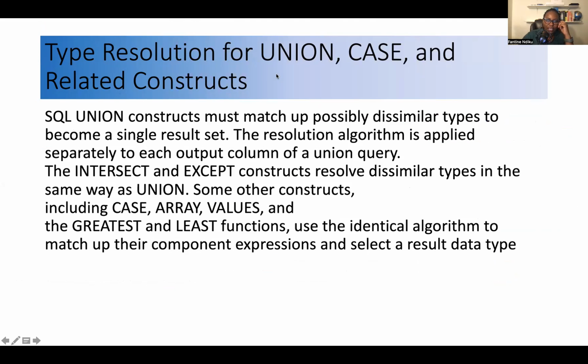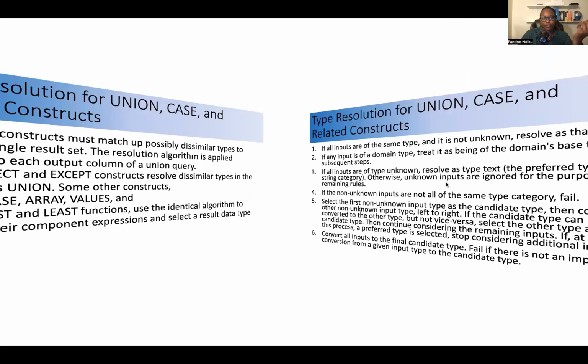So the other one is union case type resolution. SQL union constructs must match up possibly with the type of the result. So when we do union on different expression statements, we have to make sure that the result will be the same data type, otherwise we have an issue.